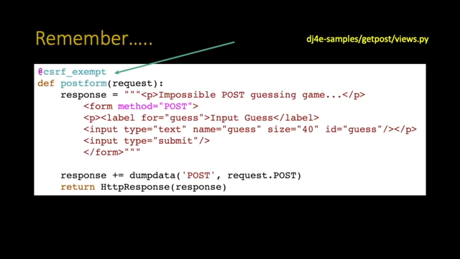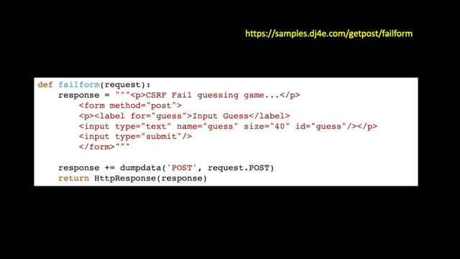So what we're going to do is the exact same view, except we're just not going to have that little thing. And so we'll call this one fail form, and we're going to throw out a form. We're going to press submit. Everything looks fine. The only difference is I did not turn off CSRF processing. So on a post request, CSRF processing is on by default, which means that we have to do something explicitly when we're making post forms. But I didn't do it yet, so this is what happens if you don't do it.